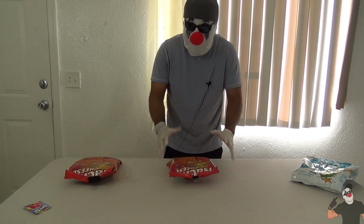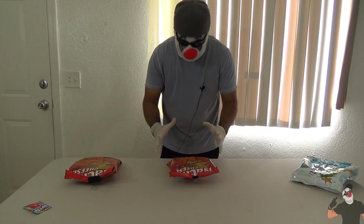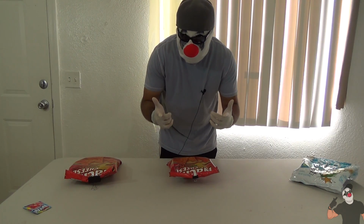Alright, so your friend, your roommate, your little brother, or whoever eats your food happens to come across this bag right here. Well, they see that it's already open, so all they gotta do is unroll it and get their hands in there. So this is what's gonna happen when they do that.